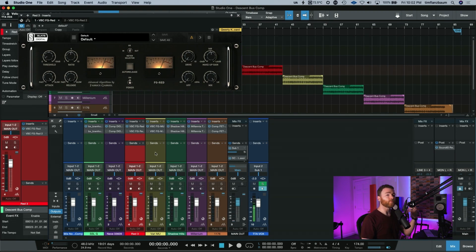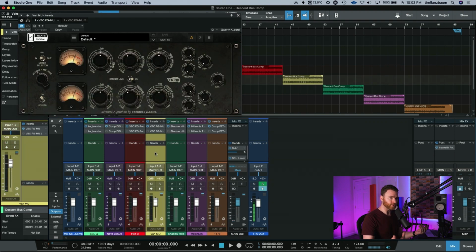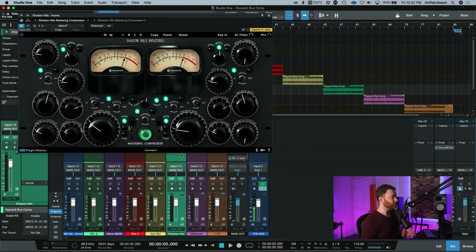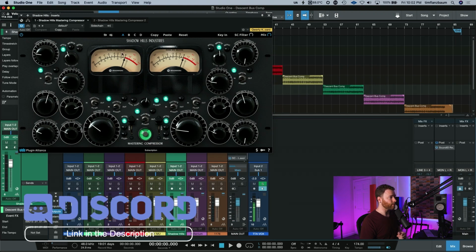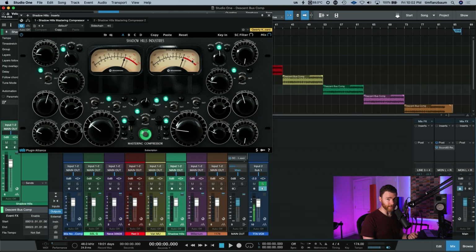Moving on from there, we're going to go with a Varimu style compressor, and in this case, we're also sticking with Slate Digital and using the FGMU. After that, we're going to go back to Plugin Alliance to the Shadow Hills compressor. This is a bus compressor, and we are going to be doing a little bit of compression with both the optical and the discrete compressors. And you'll see that represented on the 2 different meters here. This is the optical on the left-hand side, and this is the discrete on the right-hand side.